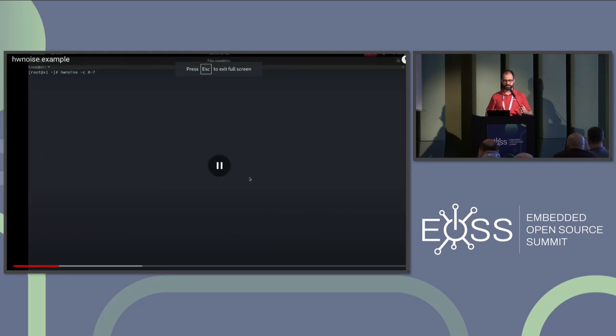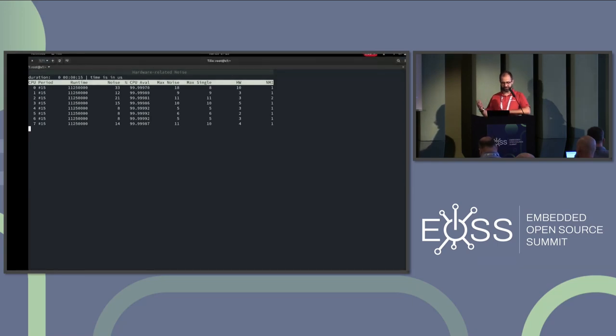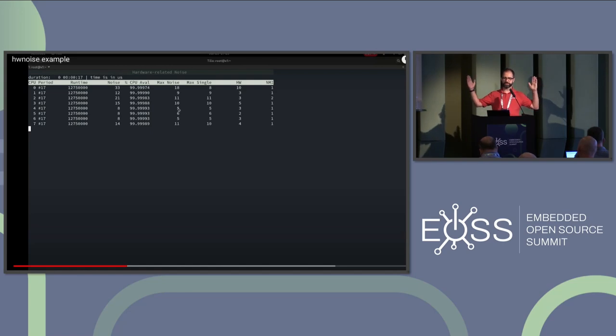The Timerlat uses the OS noise tracer. That's another tracer that the RTLA uses. It uses it with IRQ disabled. So I can see, for example, on this period of time, how much runtime the thread had, how much noise it observed, and how much CPU time was available for the system to run without the noise that we can have. So here, during my period, how much noise did my CPU suffer? And here's one example, right? It is the sum of one period, but for every single piece of noise, what was the largest single piece of noise?